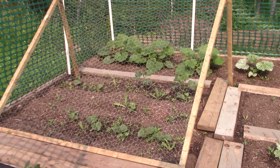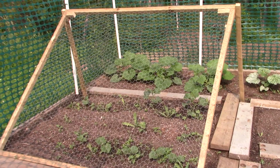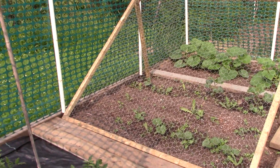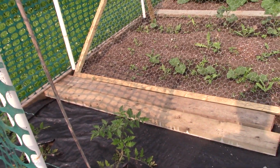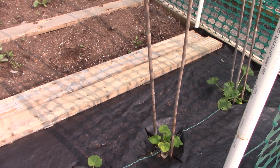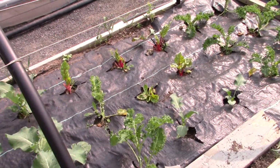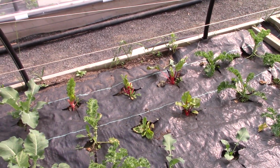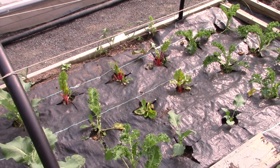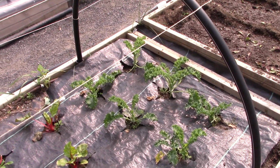Set up the trellis, and we'll be starting to train the cucumbers as soon as they start vining out. A few plants there. Again, we got a late start on a lot of these things, so we'll see what happens. 2 extra tomato plants that I have to tie up to the stakes, and zucchinis are really taking their time to get established and get rolling. So we'll see what happens. Now, we've been harvesting the kale and the Swiss chard quite aggressively, but we find that the more aggressive you are in your cutting, the quicker they bounce back. They really start to put out a lot of leaves as you trim them back.